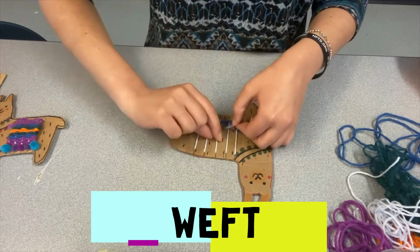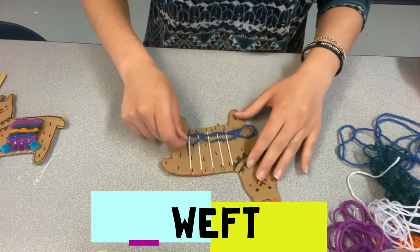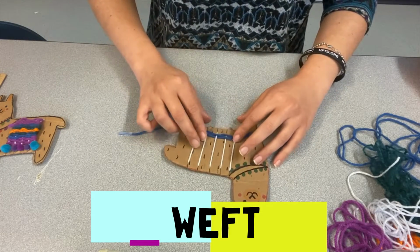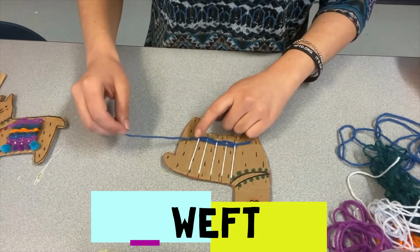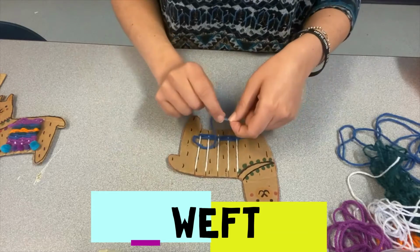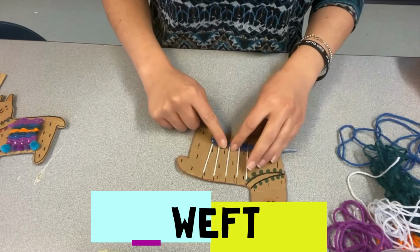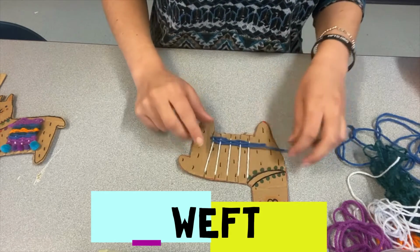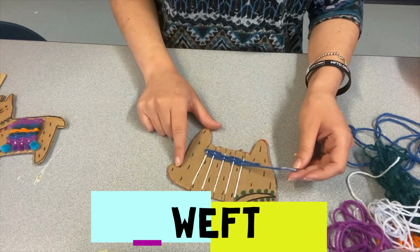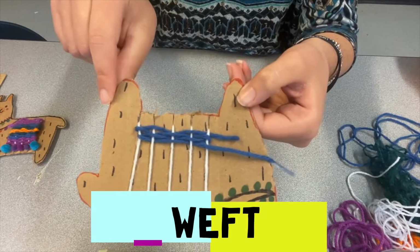Under, over, under, over, under. And again, pull and slide down. And we've just ended under, so now we'll go over and then under. Are you getting the hang of it? I hope so. Weaving is really fun and you can make all sorts of different things with yarn or other sorts of thread. And so now you can see that I don't have too much of my blue left. I've just been able to weave just a few rows here.